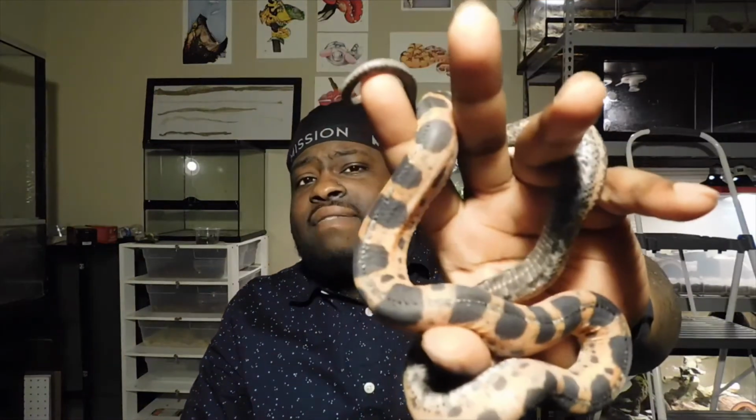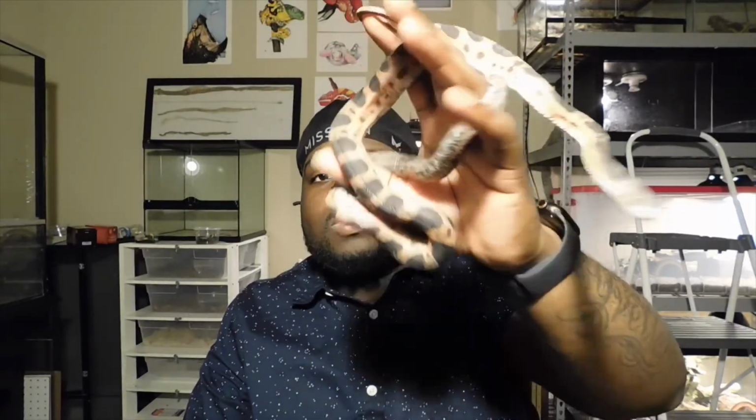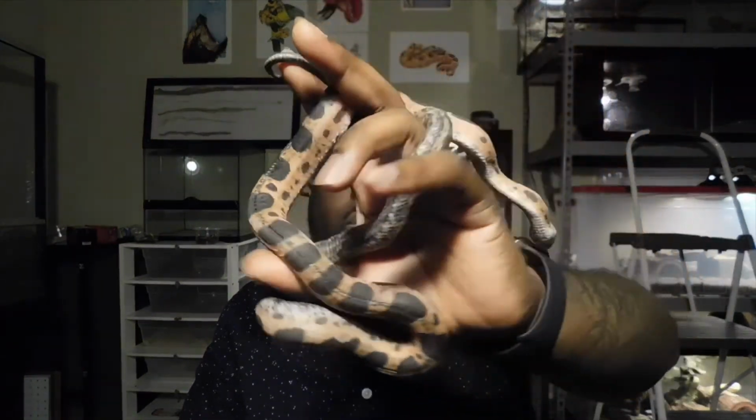Definitely different. I mean, you've got all these different mutations and morphs of snakes, and there are colors out there, which is cool, but how many can say that they have a scaleless snake? I mean, that's just something you don't see every day. And for the people who already think snakes are freaky and weird and disgusting, this probably is going to make it 10 times worse, because I can tell you their skin feels a lot softer than ours. It's crazy. But that is Hubert.